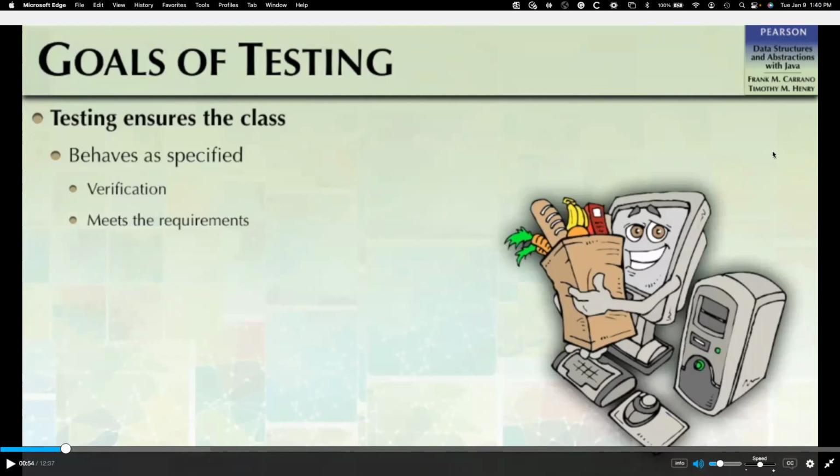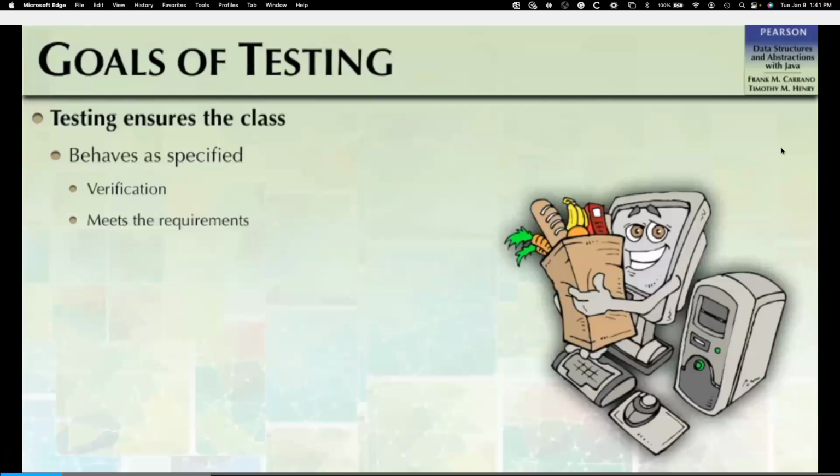And so this gets a little bit into testing strategies. There's a course that eventually you'll be taking, software engineering, and that's one of the things that starts to come up: how robustly you're going to test to make sure that something is actually functioning. If the class does not meet its requirements, other classes that use this class as a data member or client may fail to perform successfully also. So when an item is added to our collection, in this case, our bag interface implementation, we need to verify that the item was added. When a specific item is removed, we need to verify that the requested item is removed.